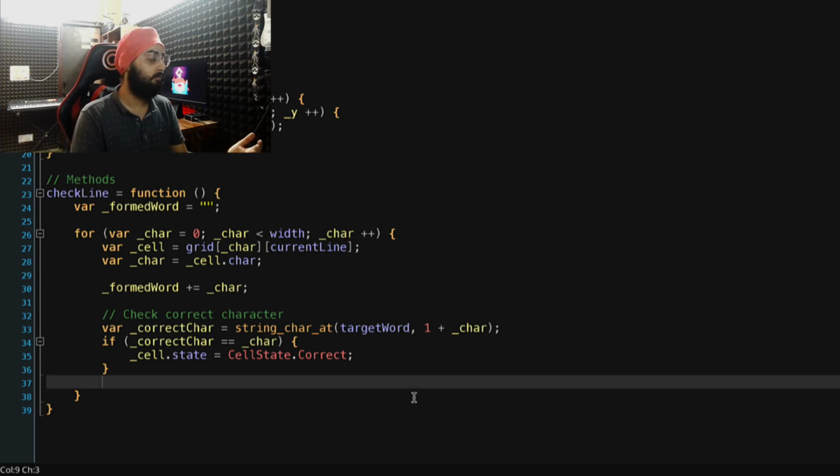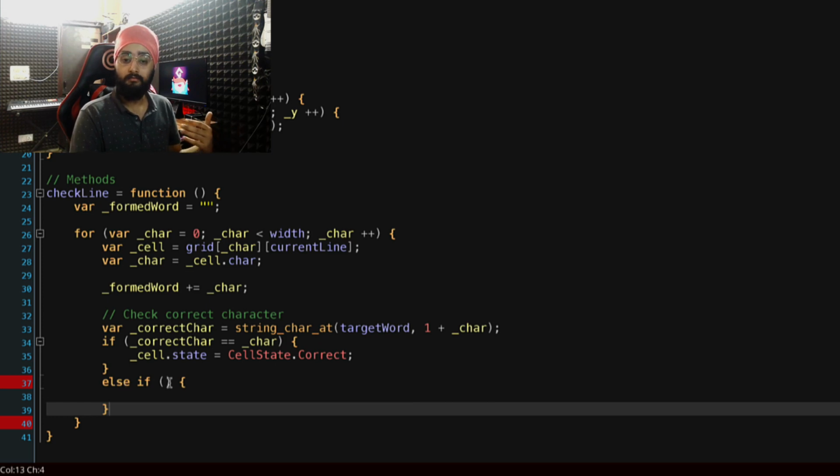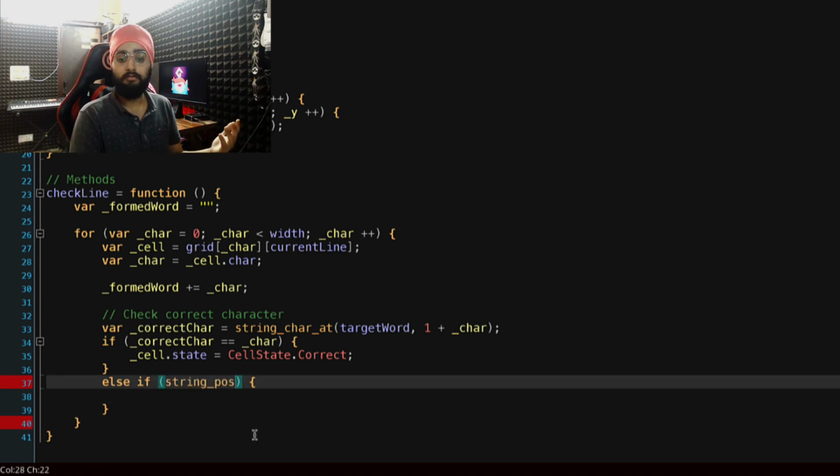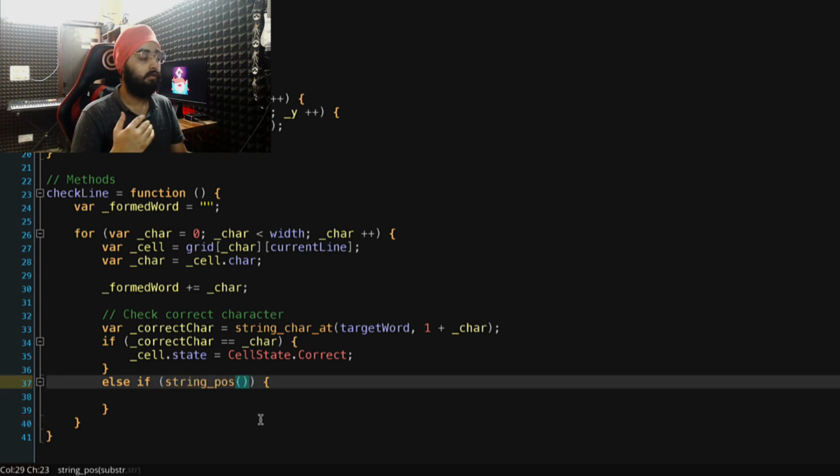Then I'll add an else if block to check if the character exists anywhere in the string, in which case we'll give it the yellow state. We do that by calling the function string pos, which returns the position of a substring within a string. And so that's how we can actually check if a specific character exists anywhere inside the string. So the first argument here is the substring that we are searching for, which is the character that the user entered.